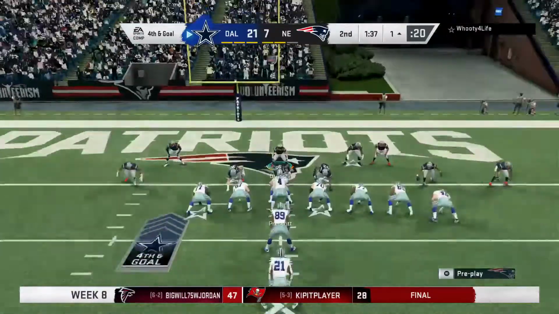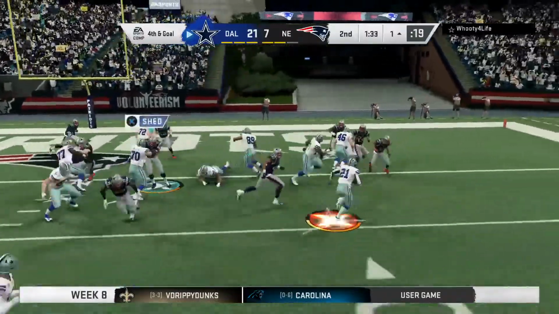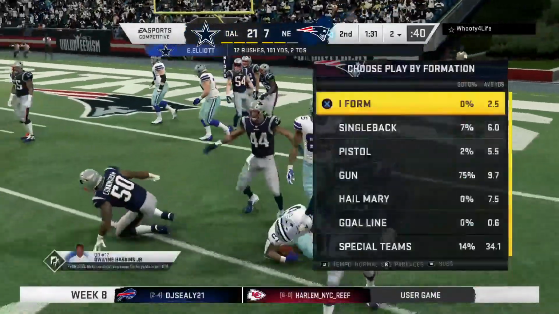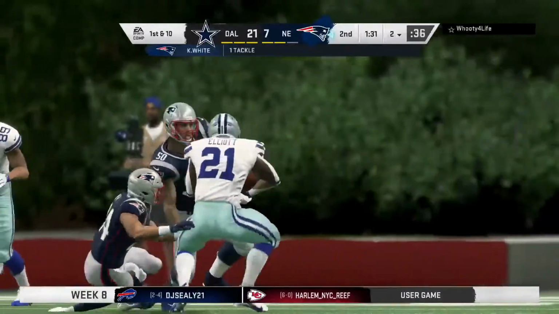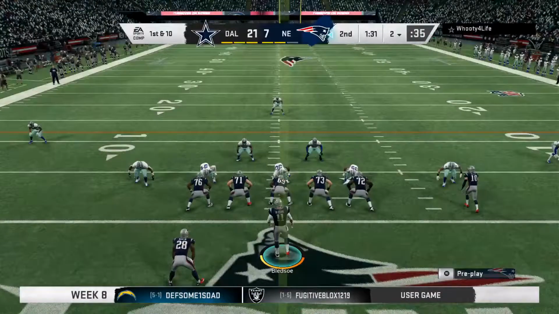Check. He's crashing. They'll run it with Elliott. And he didn't get there. Knocked backwards to the 2-yard line. They gave it to him in search of his third touchdown, but he's denied. And the Patriots get the football back.